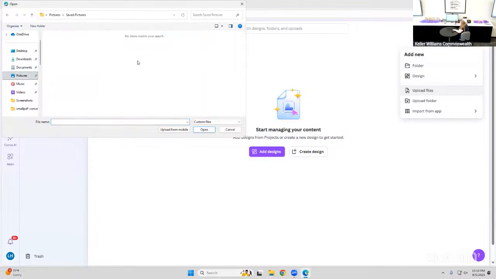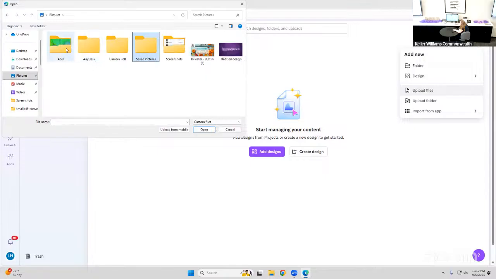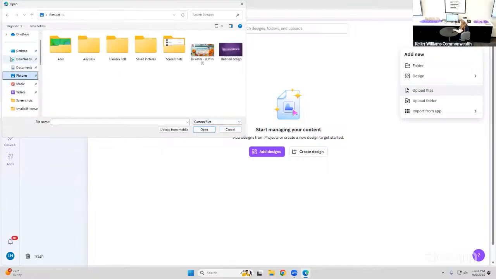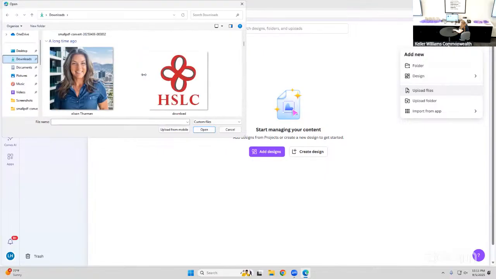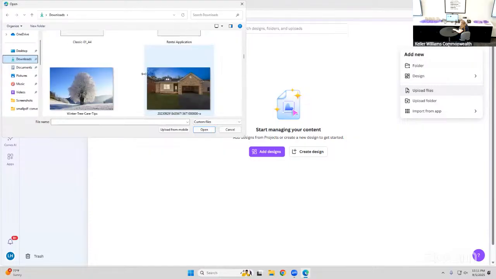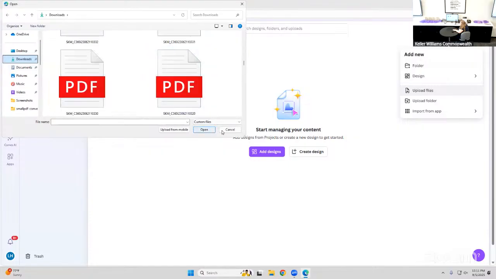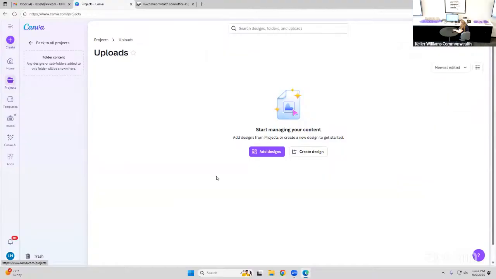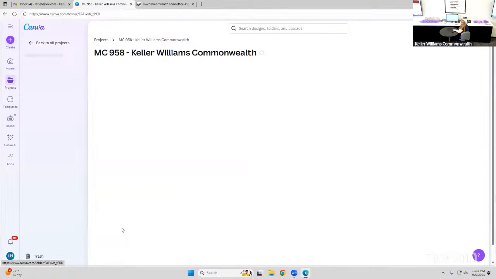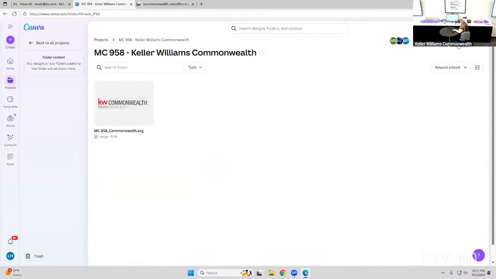There is a folder named MC 958, and it does have a color labeled Commonwealth. Just the one though. Yeah. You guys are going to want all of the different colors of it. And that might be where you want to just put it under projects, MC 958, and then add it in here, add new, upload files.